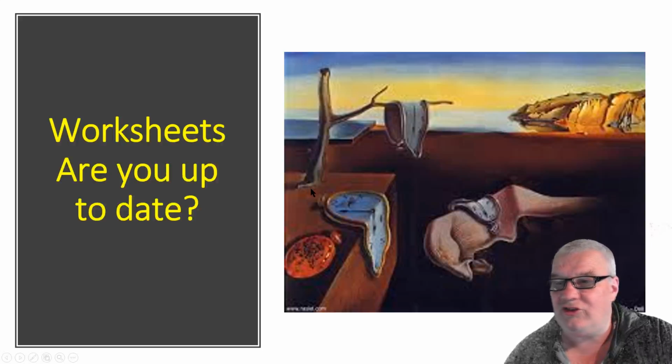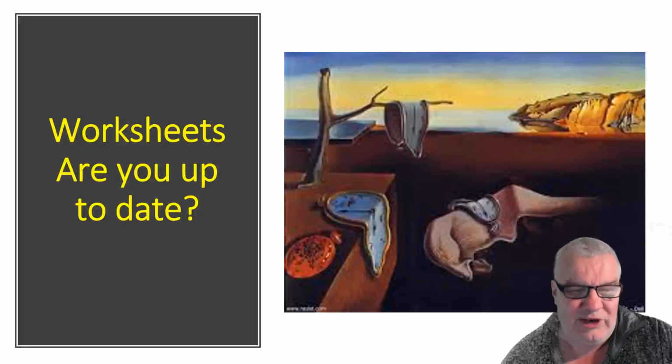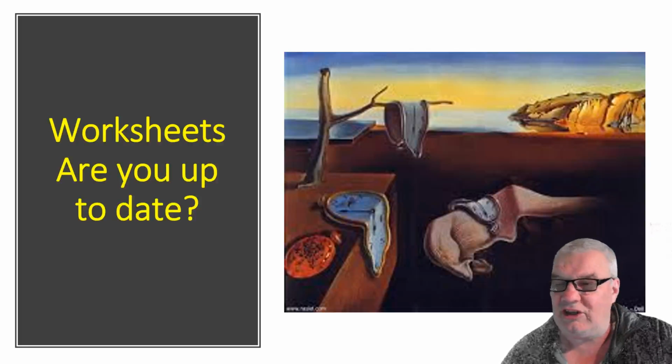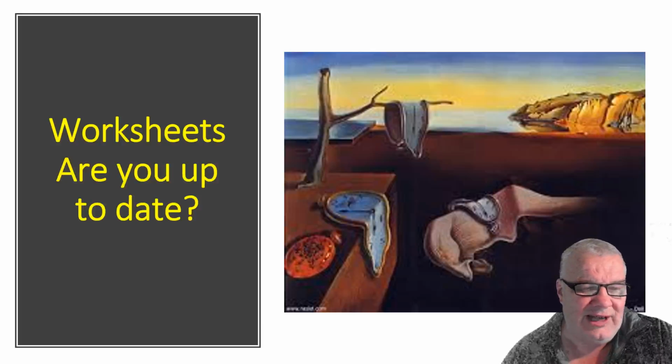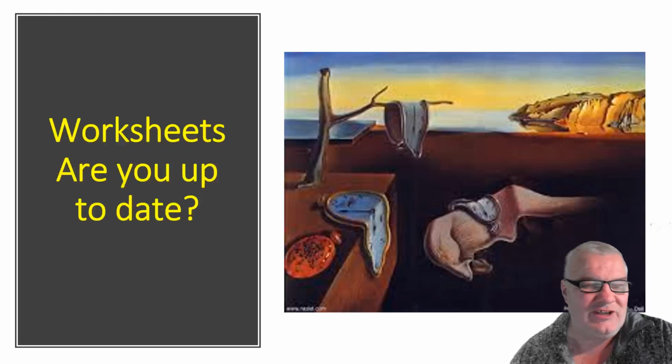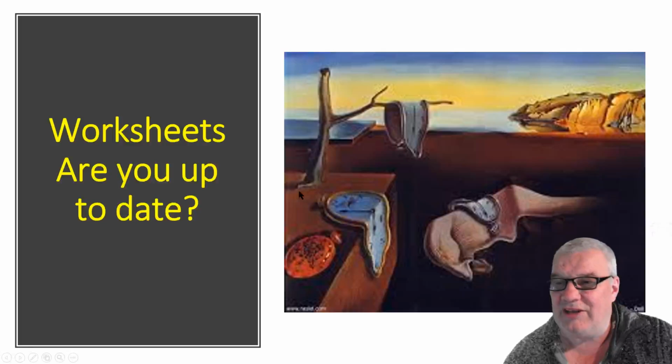Your worksheets are up to date. Are you progressing with the worksheets? You need to progress with the worksheets and get them up to date. So this is Salvador Dali's picture, the Persistence of Time. So you don't want your worksheets melting away or floating off into the ether. So important that you keep things up to date and manage your time.